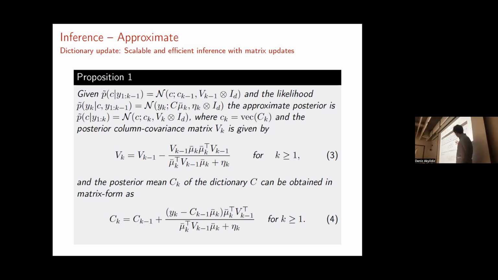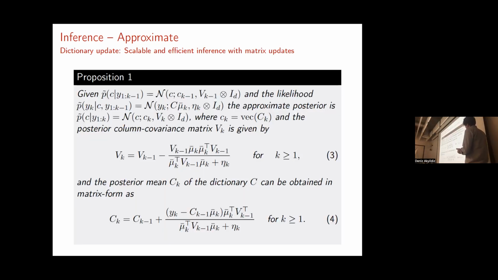You can get an update of the posterior mean, so this one, in purely matrix form. So you can just update VK. This is an R times R matrix update, and this is your dictionary, something times the dimension of the data. You can keep updating these matrices as a proxy, a sort of approximate way to update your posterior mean and covariance, without ever forming these huge covariance matrices. This is the whole point of all the approximations I was driving at so far. So this is actually quite fast. If you implement this, it's really, really fast.